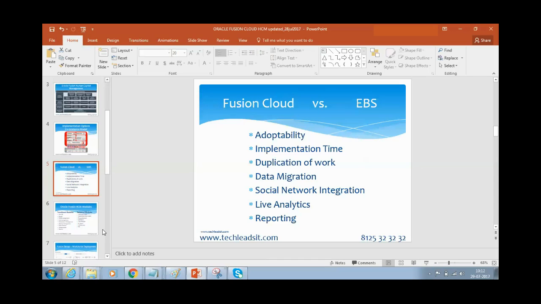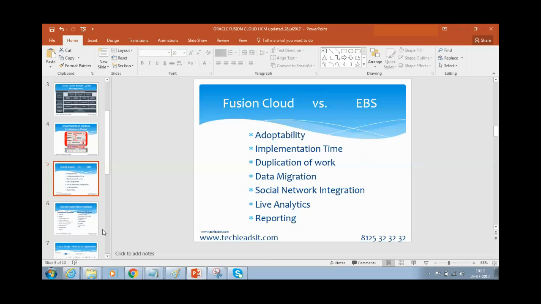We can download all the tasks, and also see what is mandatory. Some things we can't ignore; we have to set them up. Those mandatory steps will be indicated. It will let us know, okay, this is mandatory, you have to do it, and this is not mandatory, it is conditional. That intimation it will give us. I will show you when I open the application how to download the document. If you go through it, you will get an idea what features Oracle is providing and what tasks need to be set up mandatorily. We can see everything in a single document.